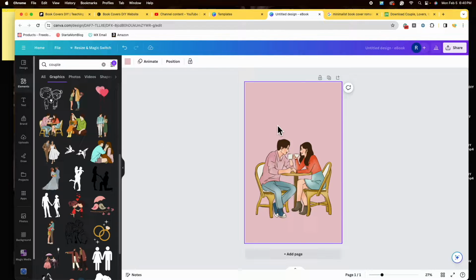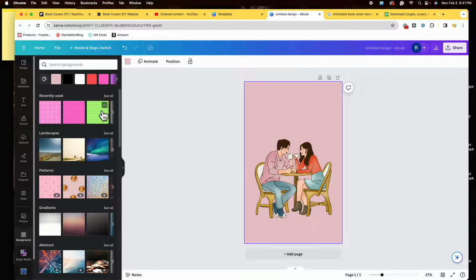Today, I think I'm going to choose a different kind of background. Since this is going to be a minimalist design, I kind of want to add a little bit something to the background. So again, I'm going to click on the background. I'm going to select background right here on that toolbar. And then now it's going to give me a variety of background designs to choose from.